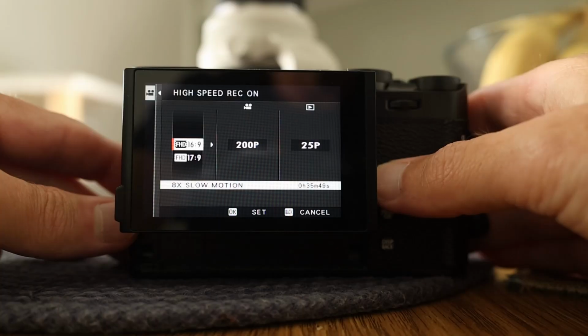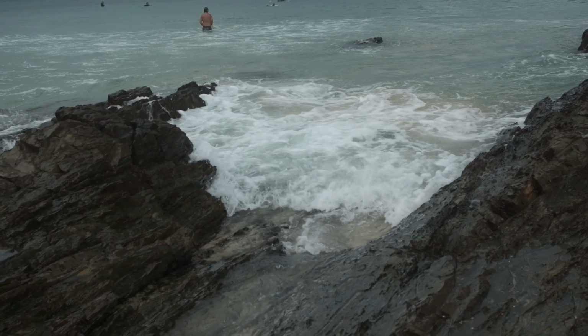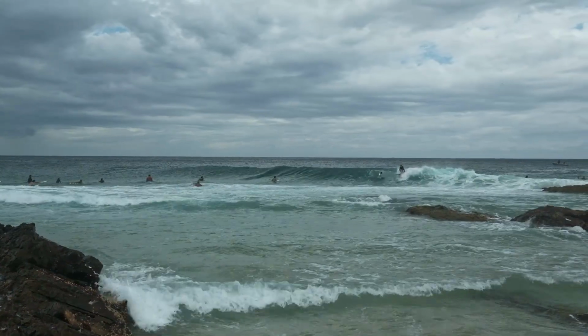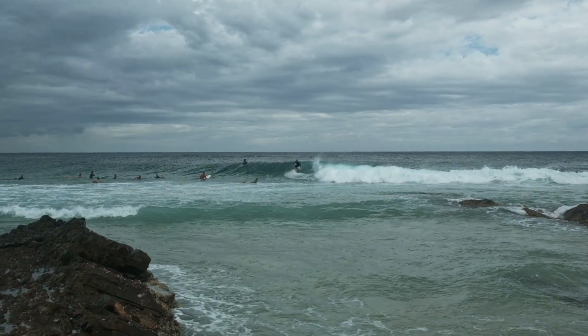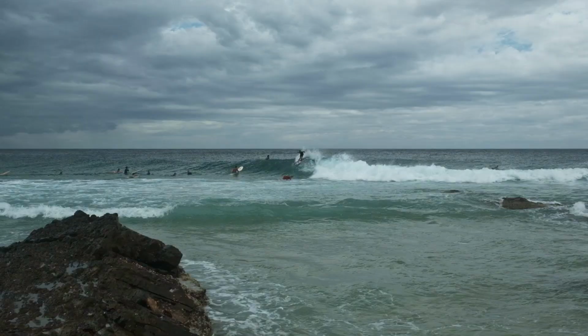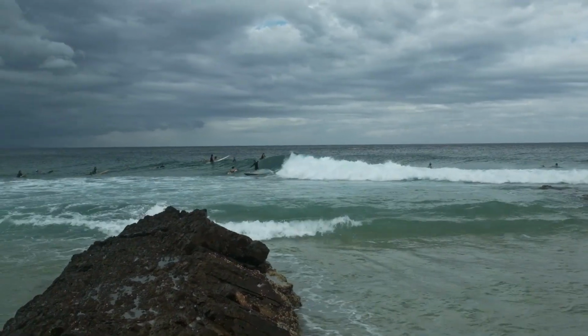depending on your situation. Now the 200 frames per second on the Fujifilm X-E5, I would be using for just full-on slow motion footage, nothing else. Like if I want to really get some cool B-roll of some super slow motion, that's when I'm going to engage that. I'm going to have my frame rate at 200 frames per second and then my shutter speed at 1/400th of a second.